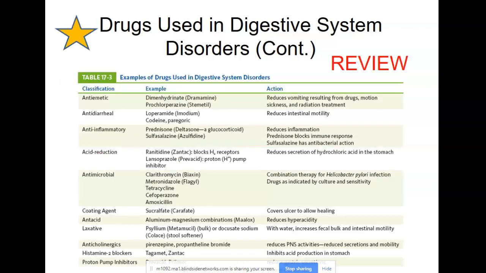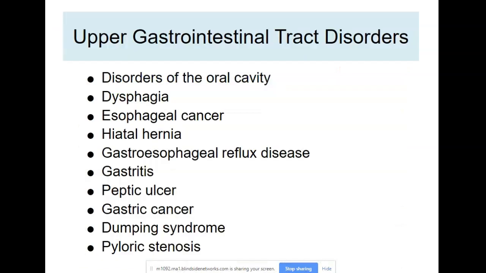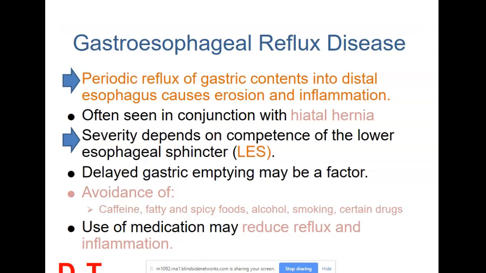All right, so this is just a high-level overview. Again, treat these as just kind of review them, read them. I don't think you need to commit anything here to flashcard memory, but it's a good review. All right, so we're going to jump into the upper GI disorders real quick and try to get through those. I know it seems like a long list, but they kind of flow one into the other and they make sense. So we'll start with acid reflux.